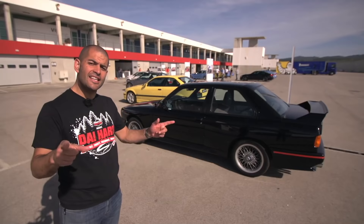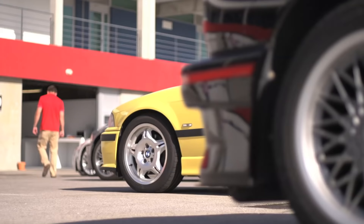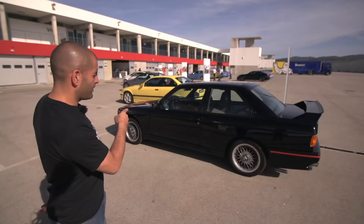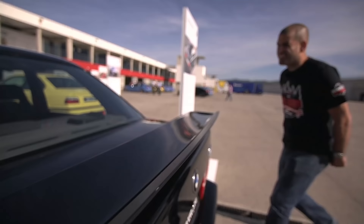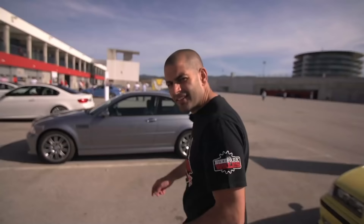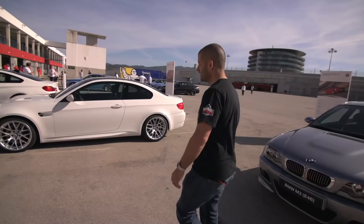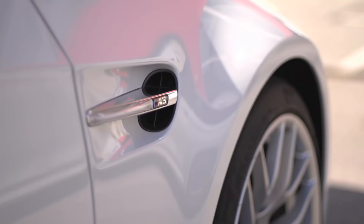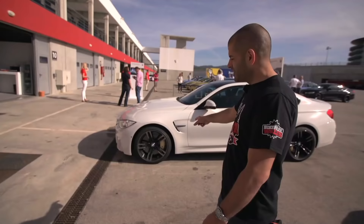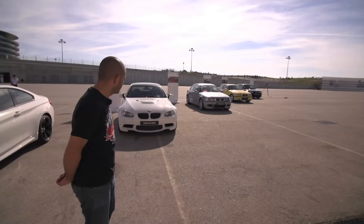We don't actually need to shoot a link piece between the road section and the track section, but there's something in my inner car enthusiast contract that tells me if there is an M3 Sport Evolution E30 parked nearby, I have to stand by it with a camera. That's a Sport Evolution, and I'm going to go and lick it. E36 — Dakar yellow, remember that? That's a beautiful E46 on 18s, but it's got the wrong gearbox — paddles behind the steering wheel, we don't like those. E92 — lovely engine, perhaps not the best all-round package. And then there's the new one. Not a bad family history, is it? I'd like one of all of those.